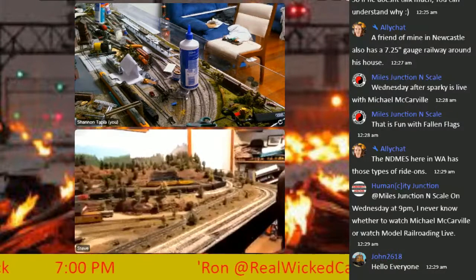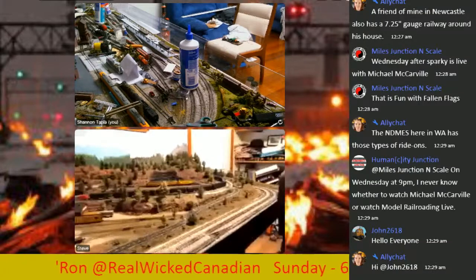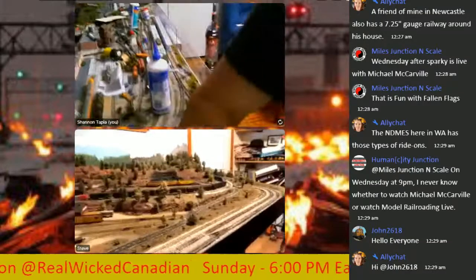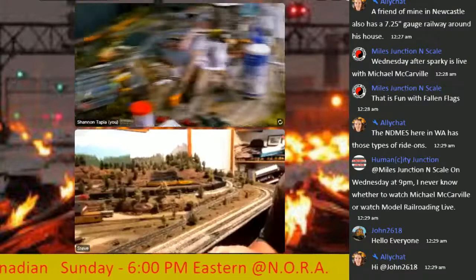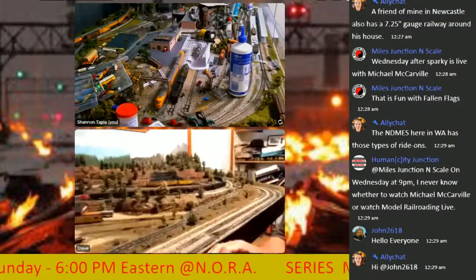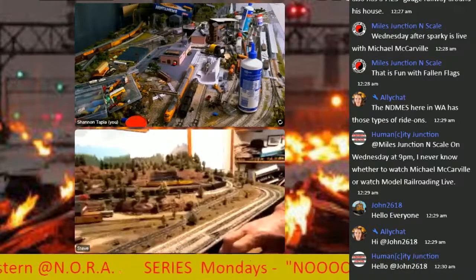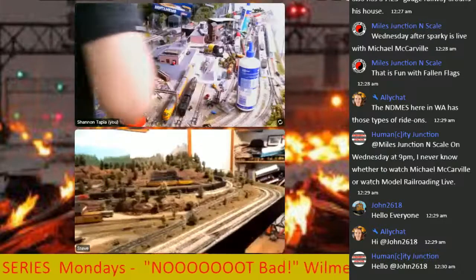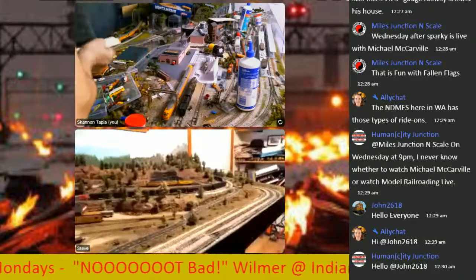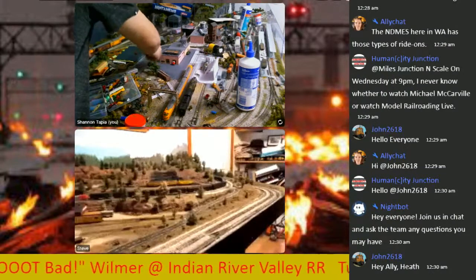But the disadvantage of the smaller scale, like the 1-inch scale, is there aren't too many clubs that have tracks to run. 1.5-inch scale is pretty common, and it's not hard to find a club track to run one, but try to find one that's got 5-inch gauge track. That's a little more difficult. Yeah, I know what you mean.